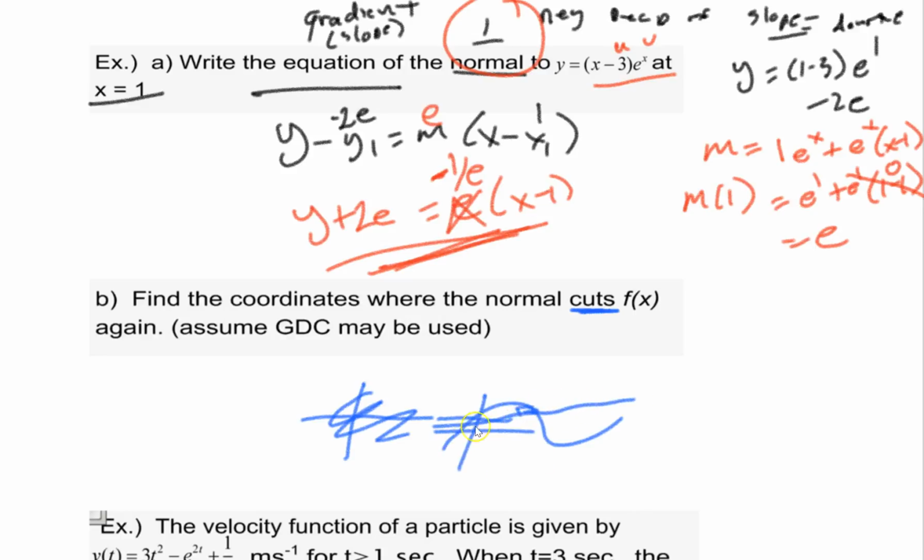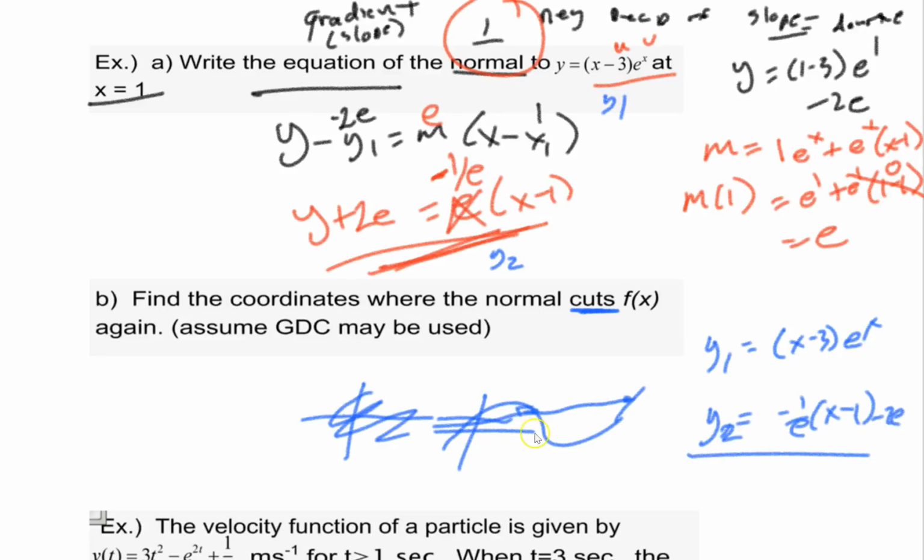So it's a perpendicular line to it, and it wants to know where does it hit the graph again. So how do we do this? Well, y1, y2. I was going to graph this. I won't do it here, but on your calc, you just graph it. On the graph, the normal equation we got, and then we'll see where it intersects the equation we just found. So you move stuff over, -2e, because it's moved to get y by itself. And you just graph it wherever they cross. Use the intersection.